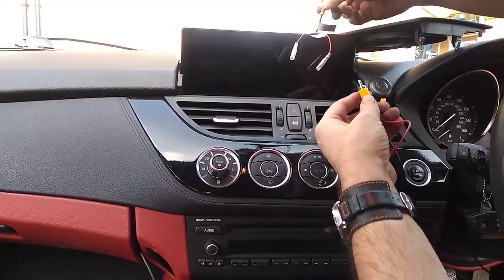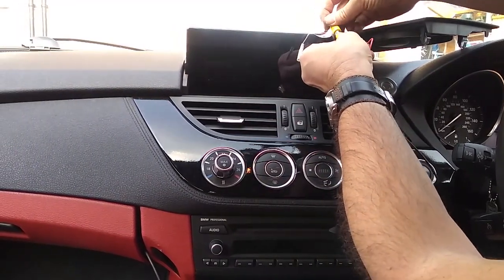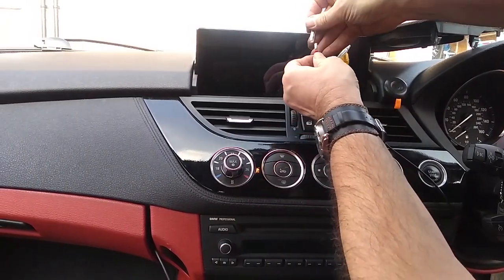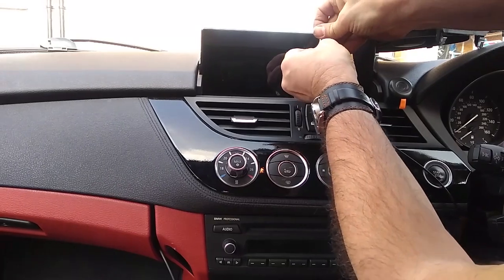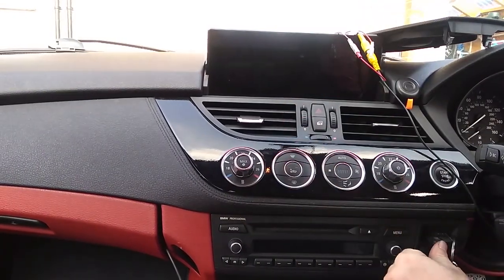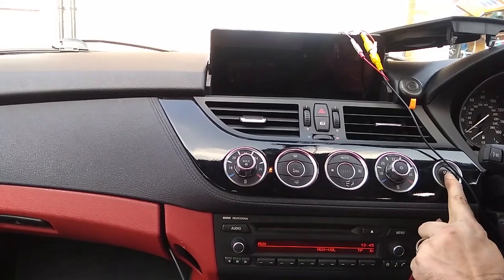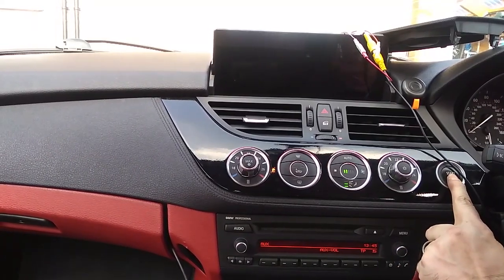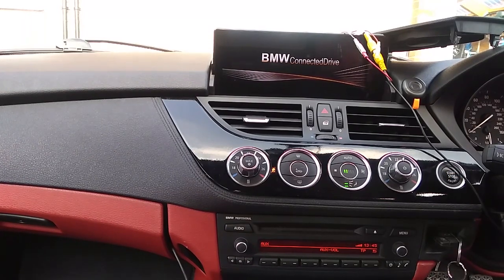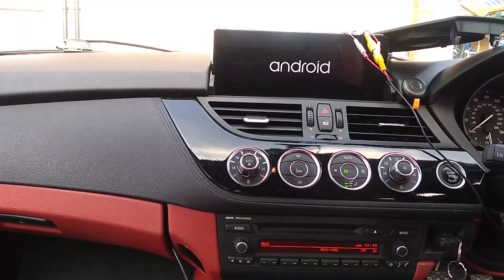Okay, now to connect up the screen. I'm using the Android touchscreen here. You could use an original with an adapter box, or any other screen that receives a reverse camera. So you've got your video hookup and you've got your trigger hookup as well there. I've just got this temporary now while we do a quick test. In a moment I'll show you the proper one once it's been all fully installed back in.